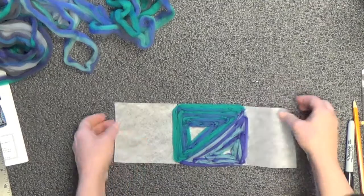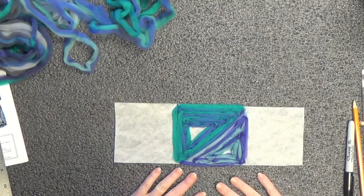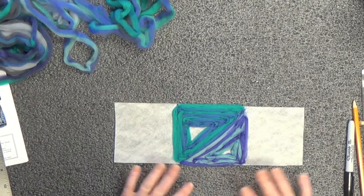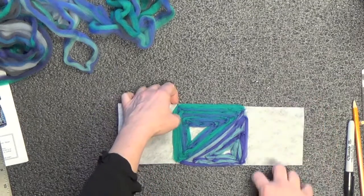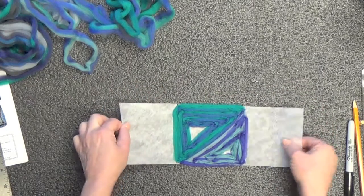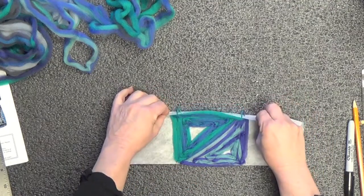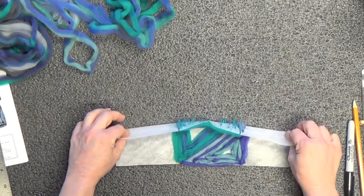First thing we're going to do is we're going to take this off our tack board. And what we have below here is our Artfelt tack board, which I prefer to use for several reasons. Number one, it's self-healing. So each time I poke a needle in there, it heals itself. And number two, it holds your work in place while you're actually doing your tacking. Once you start tacking it, your roving actually gets put into the board, and so it holds it in place and prevents it from moving.